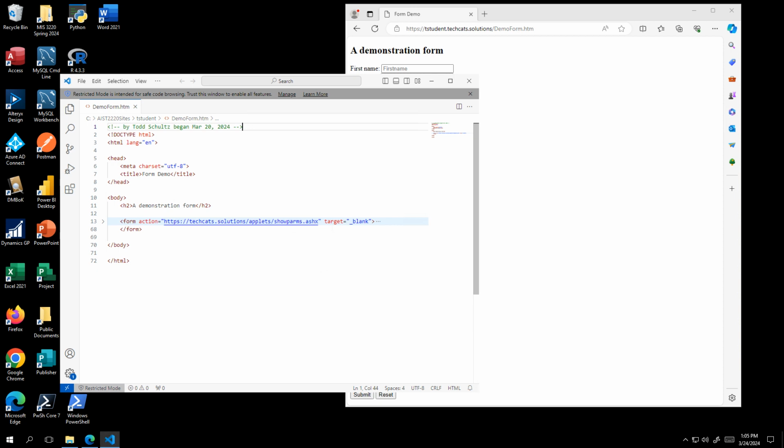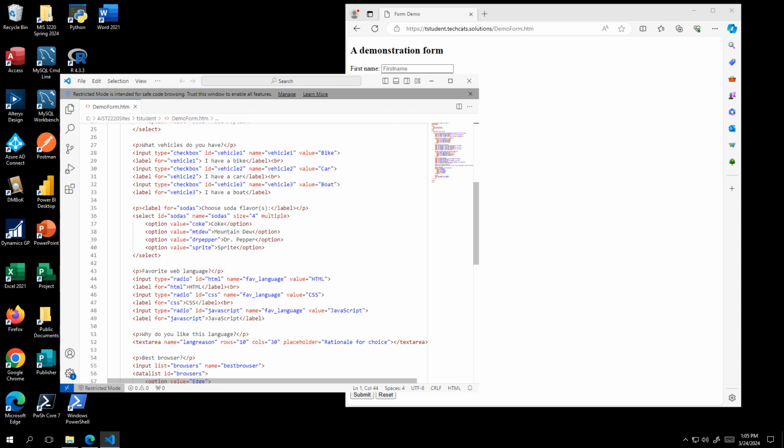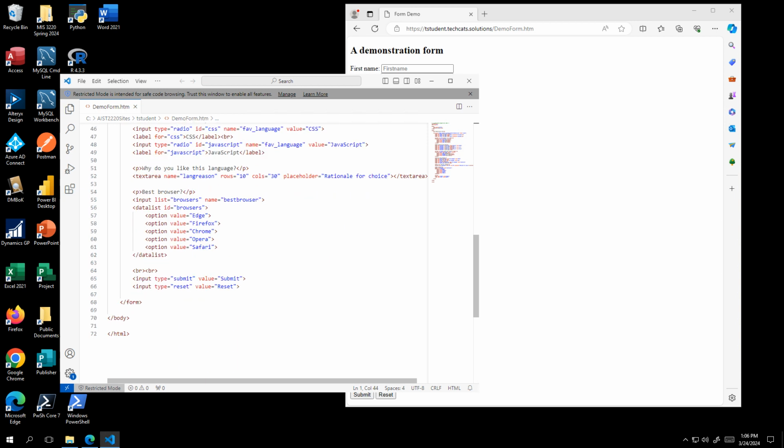And in our case, we're going to do target equals underscore blank. That means when the response comes back from this, and it just happens to be a request handler written in .NET, it's going to come back in a new window or a new tab. So we don't lose our context, but we can see the results. In fact, I will just even do that much. I'm going all the way to just before the end tag for the form, as you have read in the guidance. So do those tutorials at least. Maybe glance through the chapter. It'll make this go a lot easier, and you'll see what you're doing.